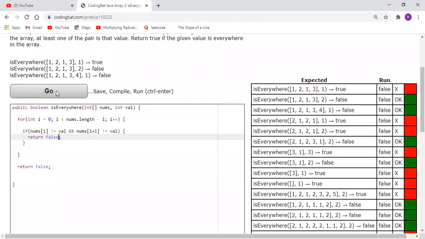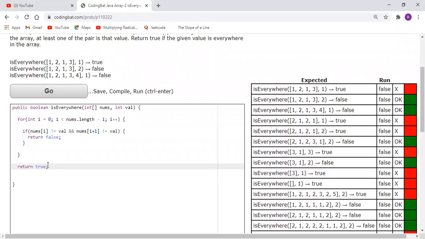Otherwise, if it's never falsified, then we went through the entire array and not once did we find an instance where nums of i was not equal to the value and nums of i plus 1 was not equal to the value.